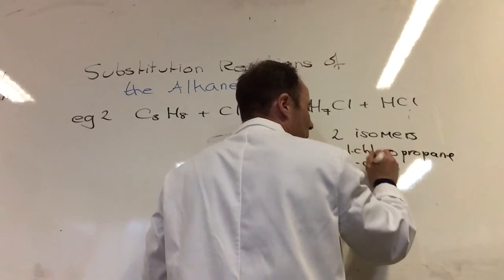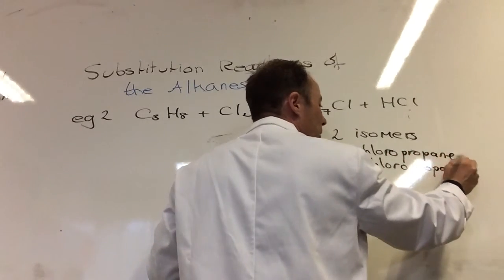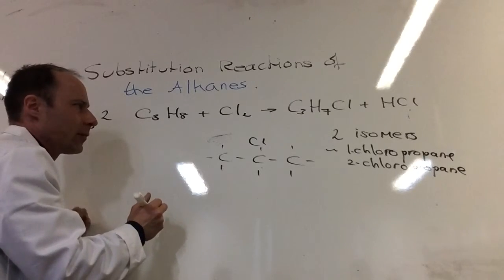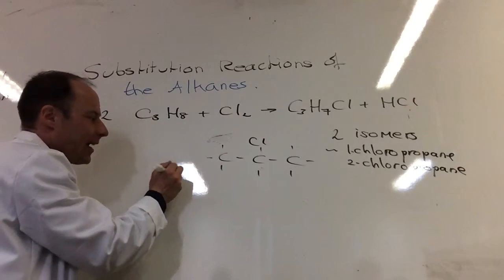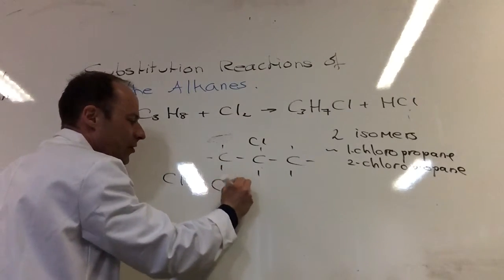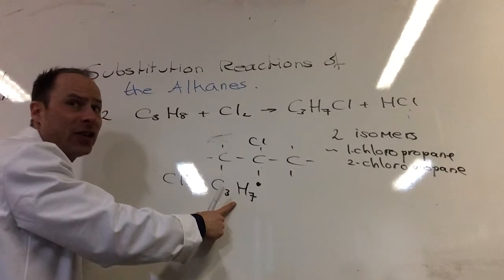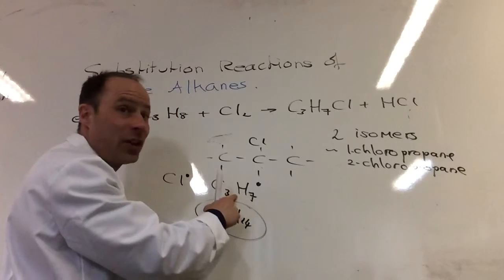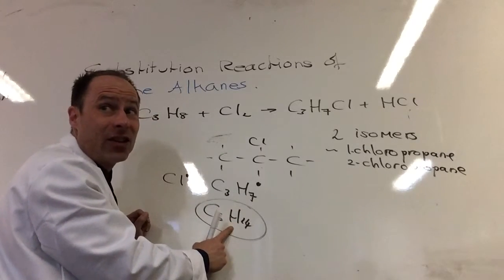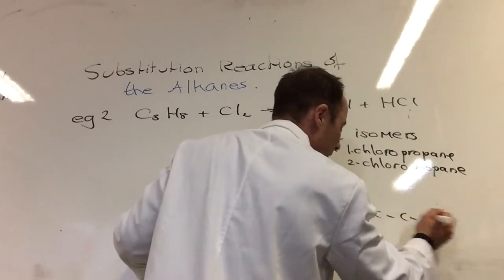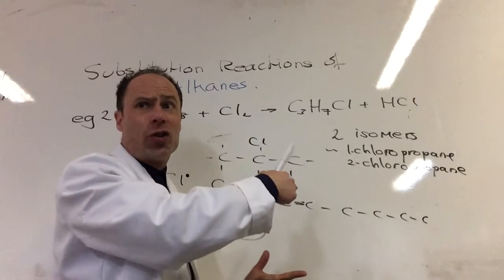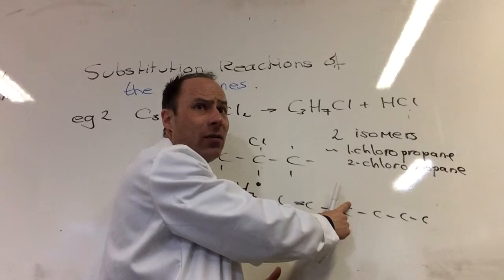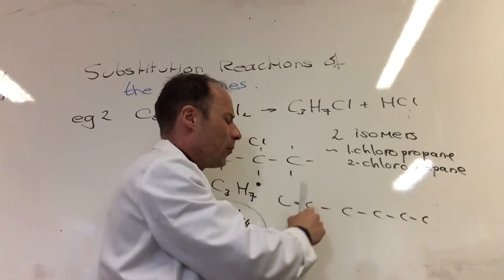You will have one chloropropane, but also you could make two chloropropane. What other products could I make out of that? So let's go through the free radicals I'm going to have in my pot. I'm going to have Cl dot and I'm also going to make C3H7 dot. So what's the termination step involving two of those? C6H14. C6H14 as well by two of these coming together. Once I've made that, remember the reaction is still going, so I've got now six carbons in a row. Reaction is still going, so substitution could also happen on this guy. So I could replace that hydrogen, that hydrogen, or that hydrogen with Cl as well. So you get a humongous range of products happening.